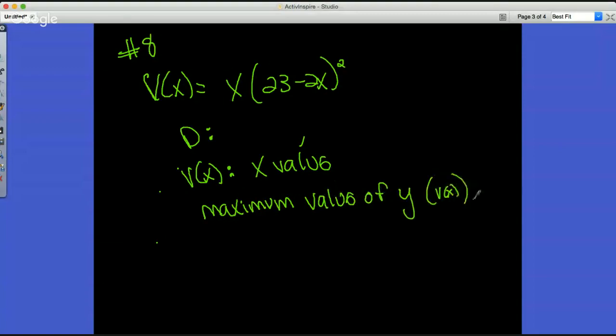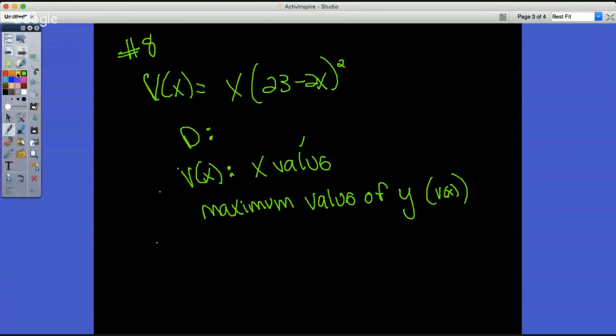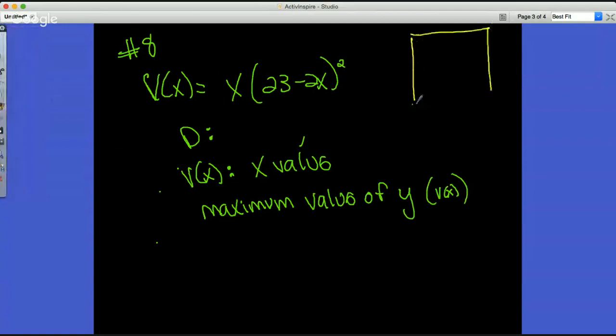So as we solve for the maximum value of y, or y is the same thing as V of x, right? Now, I really want to first think about this problem. If you think about a box, a box that has perforated edges, it would fold at those edges. This X represents the cut within this box. So again, we're trying to look at that volume.